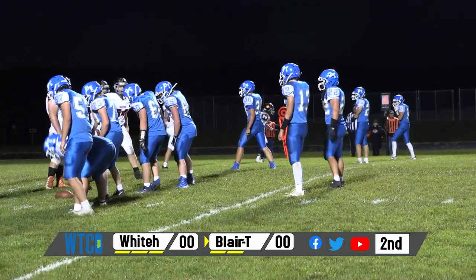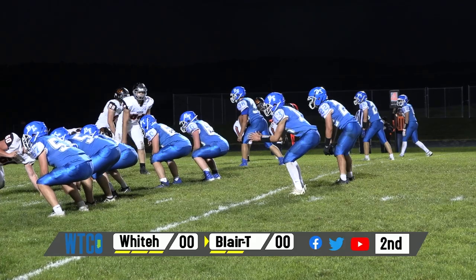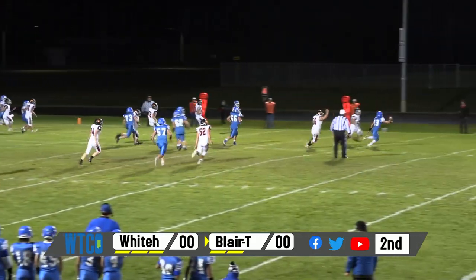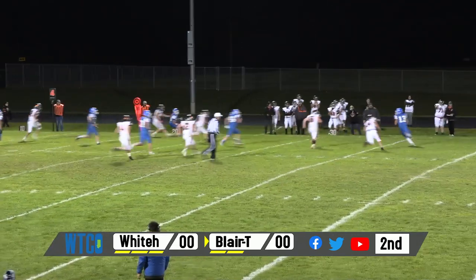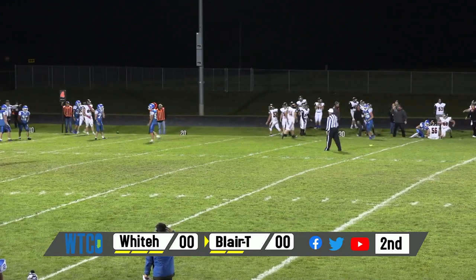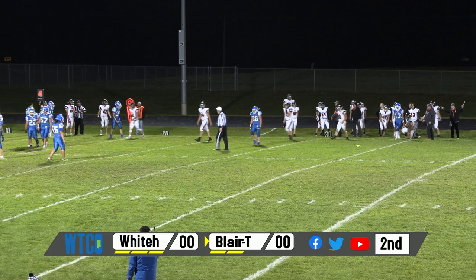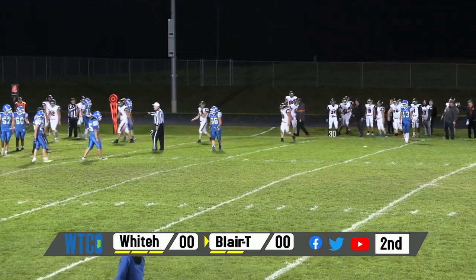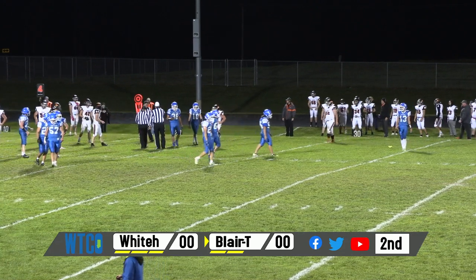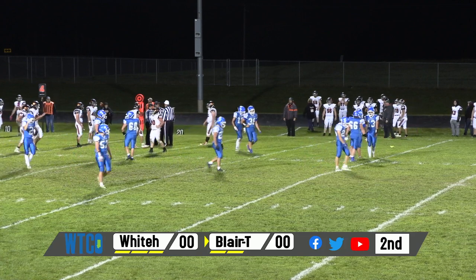Fourth and four from the 11, 12-yard line, 11 and a half, 12, somewhere on there. Fremstead, don't even pass, getting chased. Getting chased some more. Throws the football. Oh. And we've got penalty flags down and an incomplete pass. We'll see what that's all about. It's back way back at the 34-yard line.